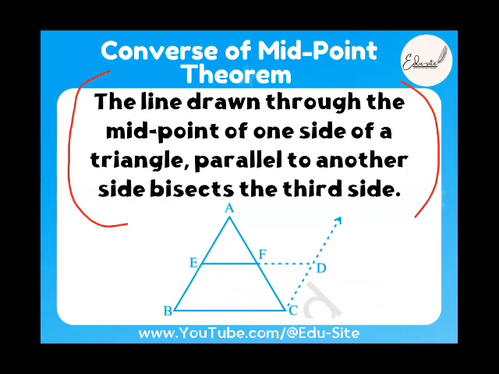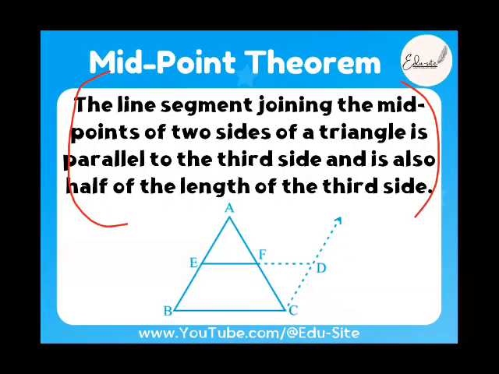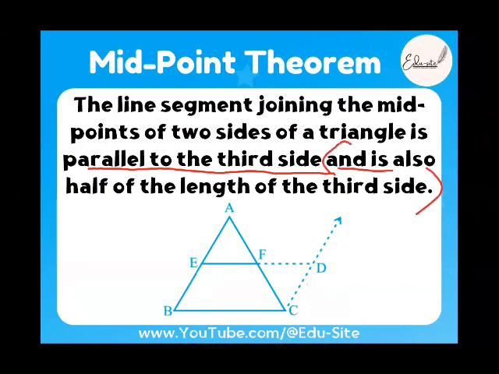The main midpoint theorem, you have to write it down, because I think you have just the half statement in your textbook. Can I show you the previous slides? This one is the main midpoint theorem. You just have half of it in your textbook. This part is missing, so you have to write this down as well: and it's also half of the length of the third side. This is the actual midpoint theorem. Sure, we'll see the problems.